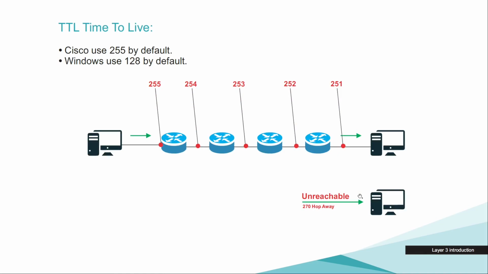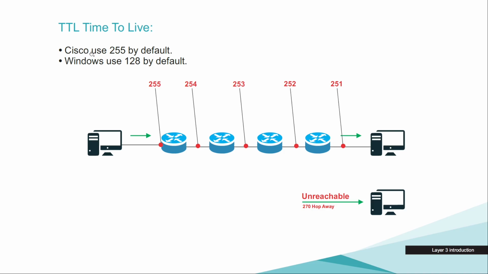The next thing that we need to take a look at in detail is TTL. TTL stands for time to live, and TTL is used to prevent any loop in the network. By default, any device will send data. The data will have a value of TTL, for example 255 at network layer. Every hop the data will take will reduce the TTL by 1. So here the data exits with 255, then 254, 253, 252, 251.